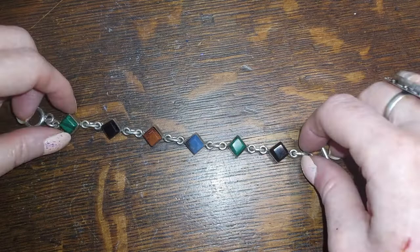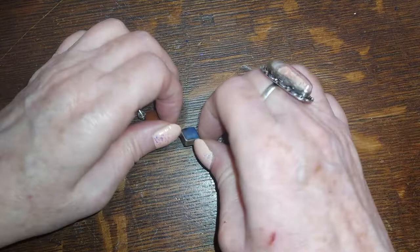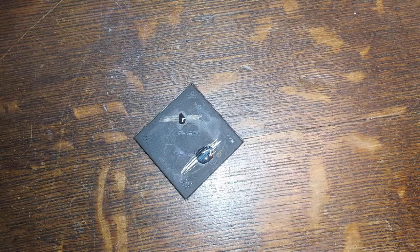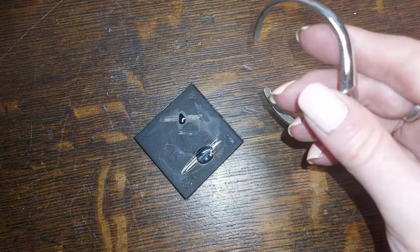Okay, there's my malachite I got for my ex. Sterling. This one my daughter brought me back from Mexico. This one is beautiful. I can't remember who I bought it from. But it's malachite, onyx, red jasper, and I don't know what this one is. Probably sodalite. But it's really pretty. It's sterling, I think. I can't remember. Probably. You know, it doesn't look like it, huh? Maybe? I don't know. Let's see. Yep, oh yeah, that one is. Totally. Yeah, that's a nice one. Put that there. Here's another one. Little sterling guy.